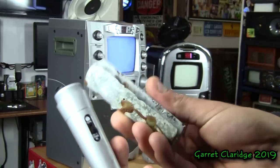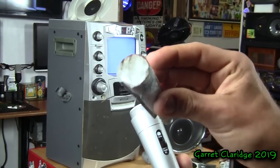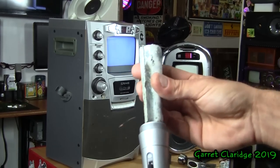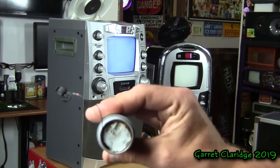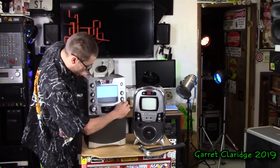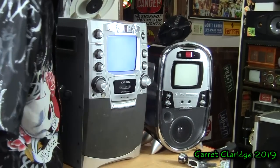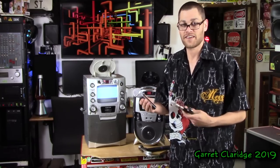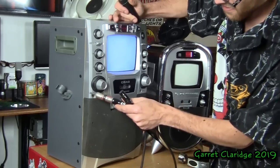These are actually one of the classic Chinese microphones that are filled with concrete. Not for any actual purpose, but just to make them not feel so cheap. Oh, I lost a little something here. Piece of trim. I don't know why I thought I was beat. I seriously have cases and cases of microphones here.